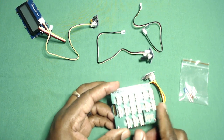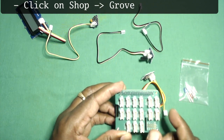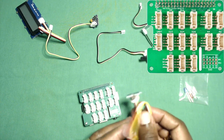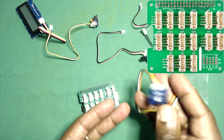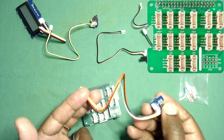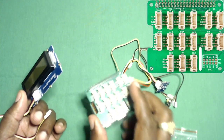The Grove shield basically breaks out the pins. The pins are available but they also have this type of four-pin connector. They give you a number of components and all of them use this four-wire connection. Some of the wires are 'no connection' or 'don't care.' For example, here's a button, but you can imagine a button doesn't really need four pins.